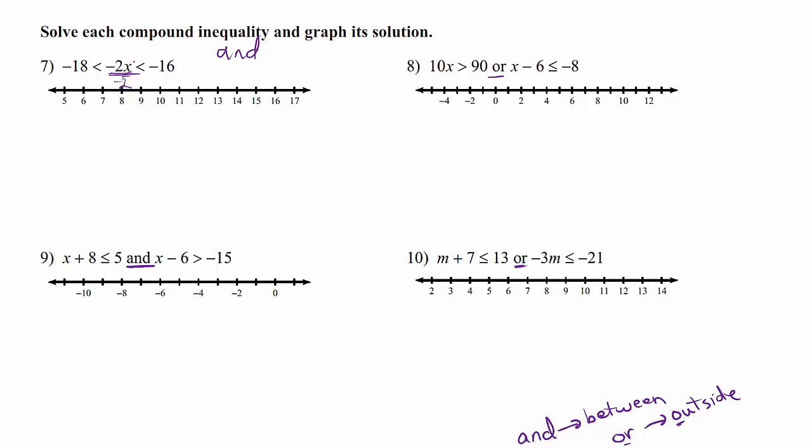and when I divide by -2, because there's actually 3 parts to this inequality, I'm going to divide all 3 things by -2, like so. So -18 divided by -2 is 9. I divided by -2, so this is actually going to flip both of our inequalities. -16 divided by -2 is 8. What this is telling us is that x is between 8 and 9. It's saying, if I read this, it's saying 9 is bigger than x, and x is bigger than 8.